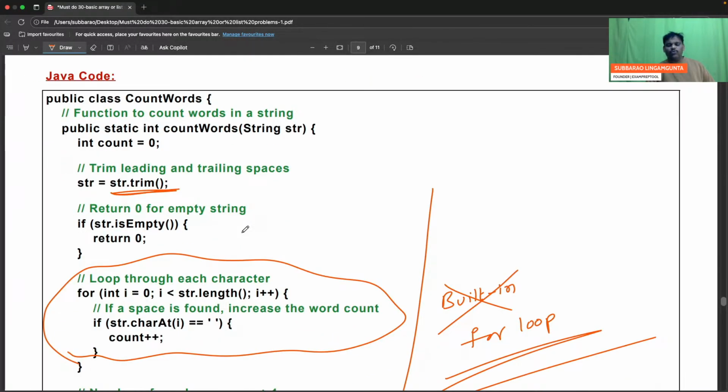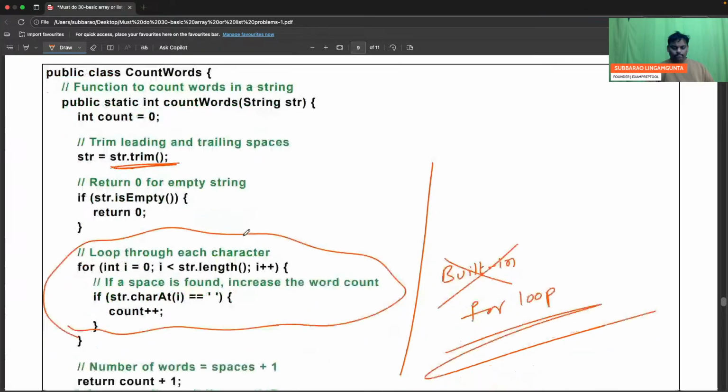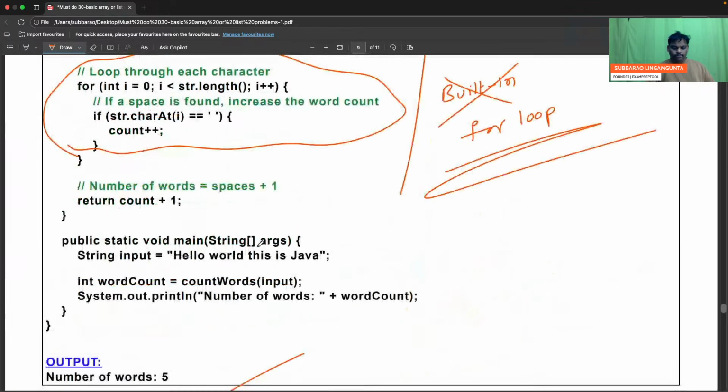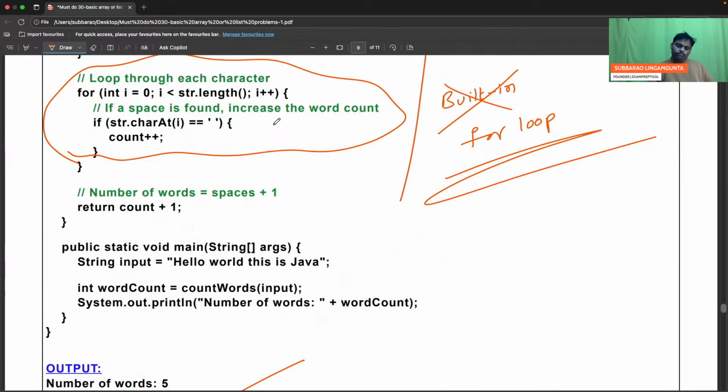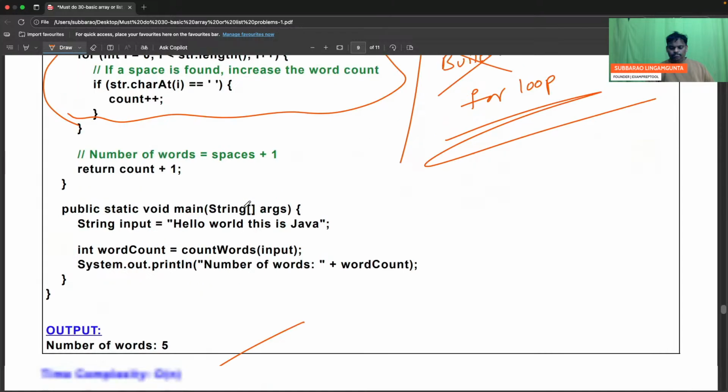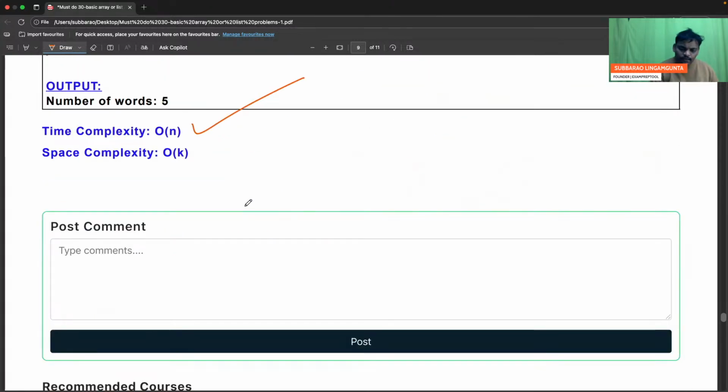Function to count words in a string. So I don't agree. So space complexity is 1. I will change it also. Order of 1. Space complexity order of 1.